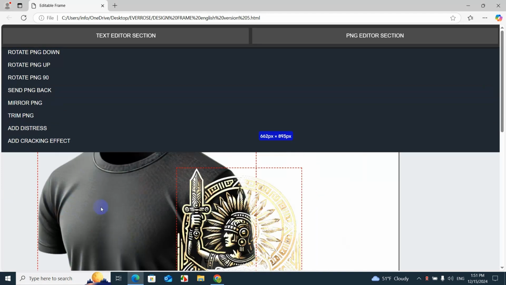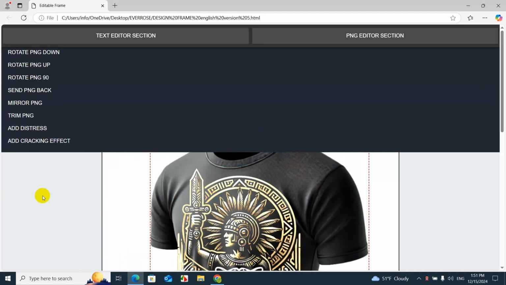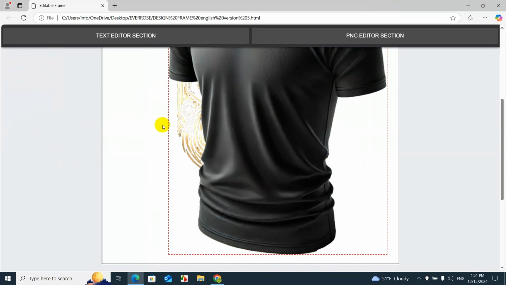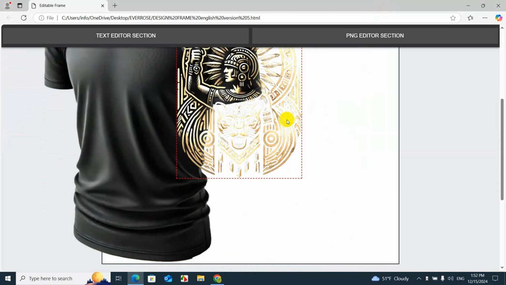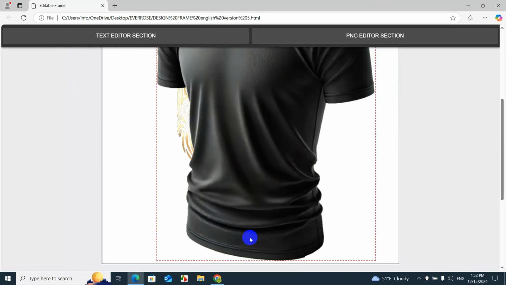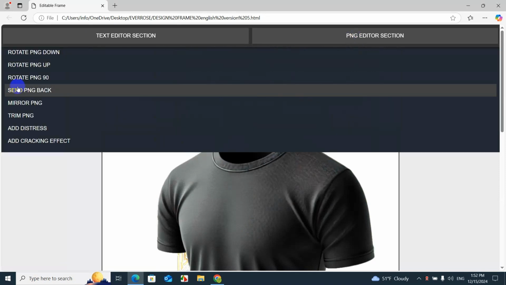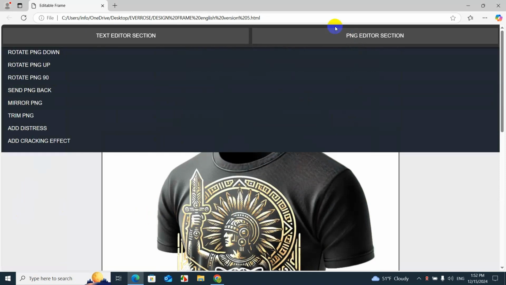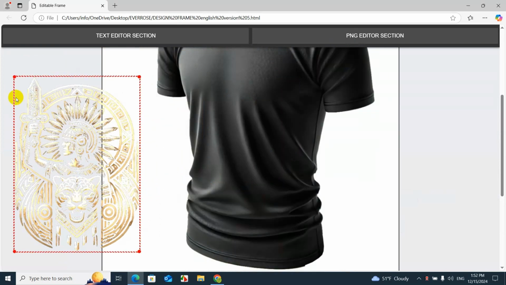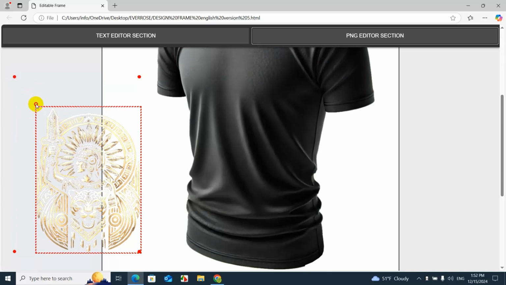So here you can see that now. Okay, so anyway, now we're going to make the image a little bit bigger, or you can just pick on the design and it will bring it to the front. So okay, we're gonna place this here again, send it to the back, and now we're going to make this image bigger, I mean smaller, because it looks too big. For we want to make it as accurate as we can.